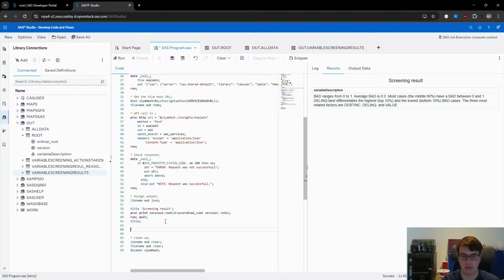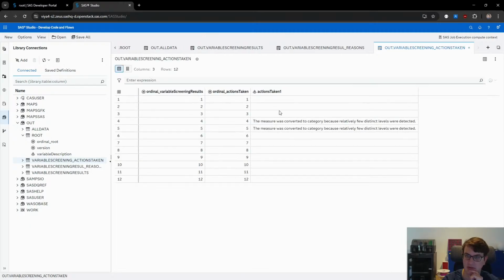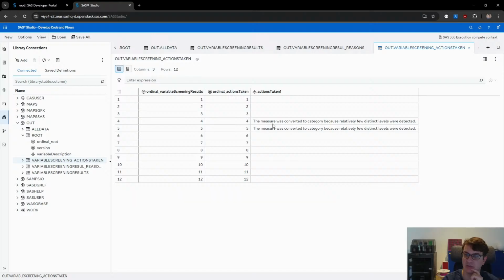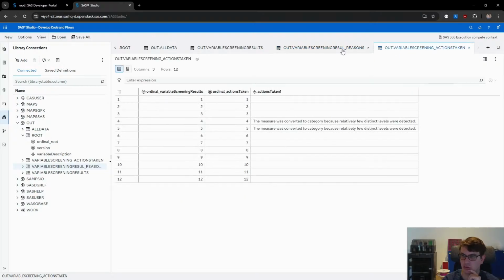Then what else would we want to do? We have the variable screening results in here. Let's think about this. Actions taken and reason. Oh, okay. So this is what was done, and that's the reason for that. So it's kind of a shorthand for this piece.